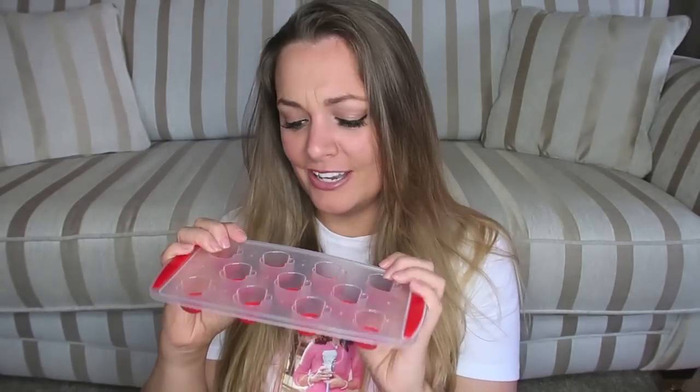I got this fruit-shaped ice cube tray. This is so satisfying - these are really squidgy, which is a great idea as well, because you know how ice cubes get stuck in the tray and you end up whacking it on stuff to try and get them out. These are brilliant because you could just push them from the back and pop them out, which let's face it, that should be on that Snapchat most satisfying thing.